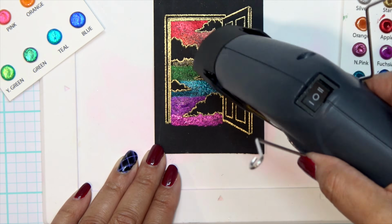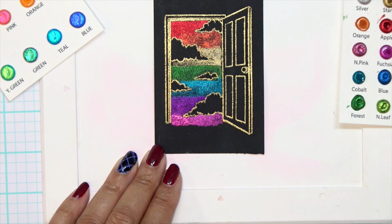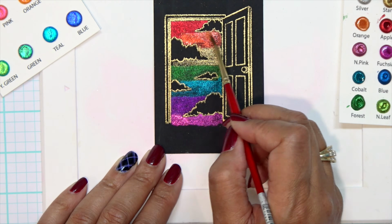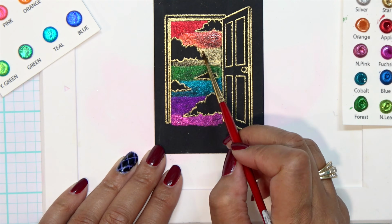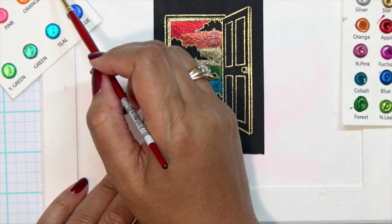Once I have those layers down, I'm going to go ahead and heat set this because I want to kind of see where my color is. How is it going? Do I need to deepen it up? Are there any areas that need more color than others? And then that's when you decide how much more you need to build up that color. I decided to go in one more time and really intensify that color.